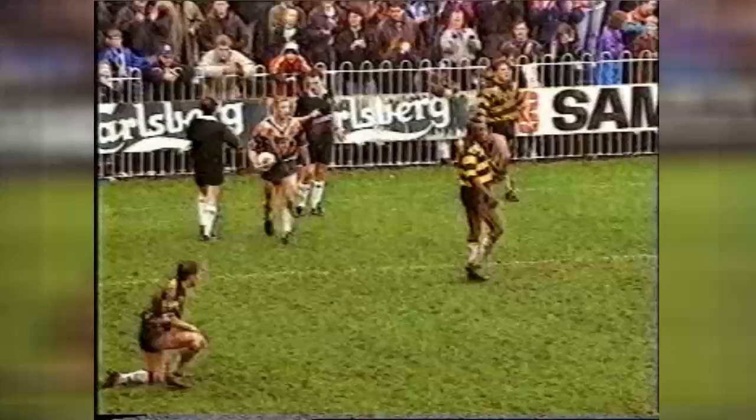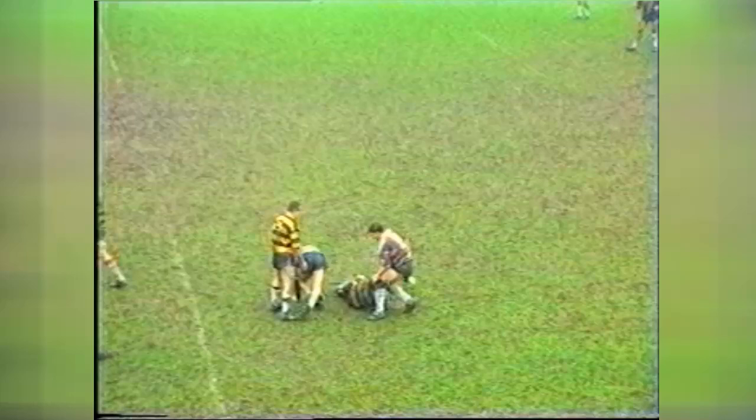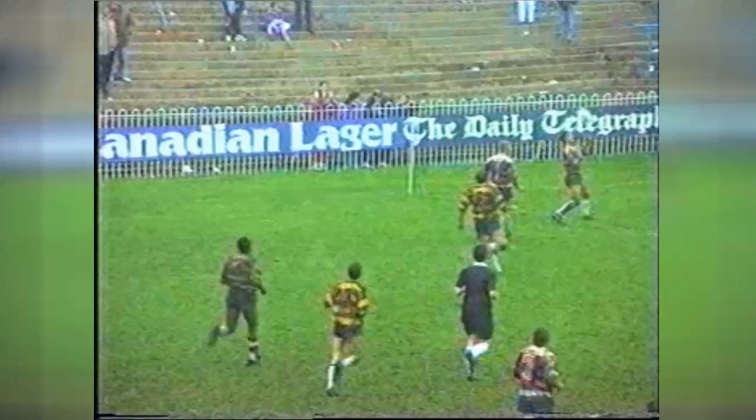So the ball's in, it's out for the Rovers. Brett Daunt with the ball. Brett Daunt there going all the way, gives the ball into Francis Maloney. That's good penetrating run that by Brett Daunt. Good backing up by Francis Maloney, so it's Brett Daunt. Brett Daunt now there to Martin Pearson. Martin Pearson here, that little dummy. Martin Pearson through there. Martin Pearson is going in for his second try of the match. Oh, he makes it look all so easy.